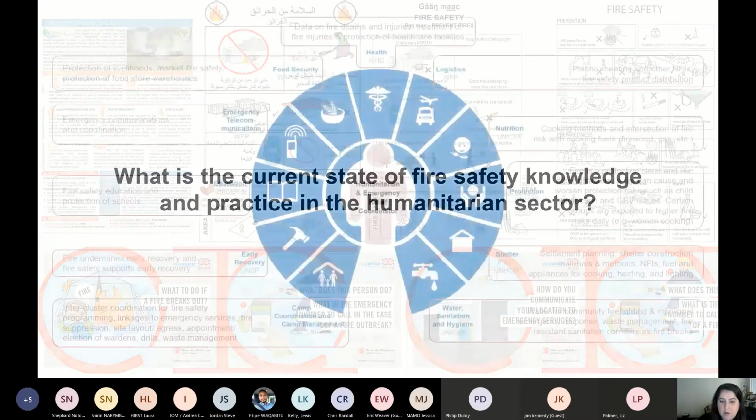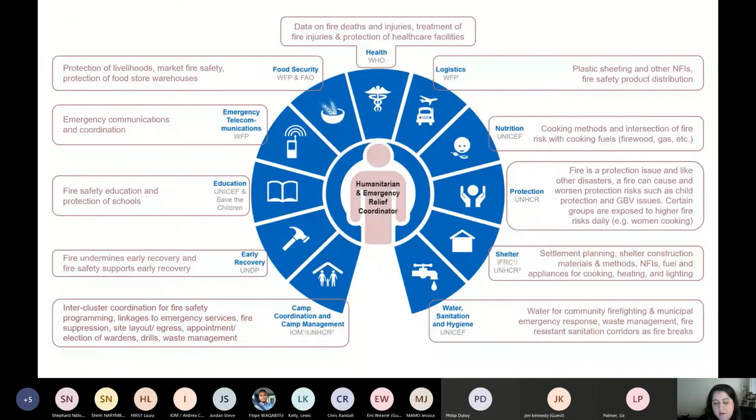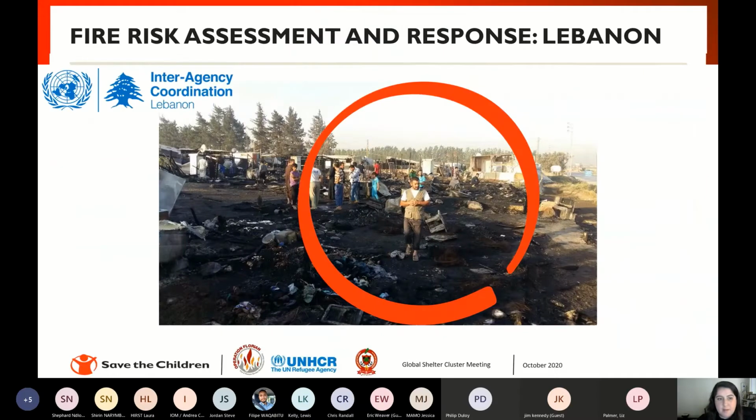safety in the future. As a cross-cutting issue, fire safety needs coordination between agencies, clusters, and often with the government. There are specific aspects of fire safety which are relevant for each cluster. Some of them are shown here. While protective actions can be taken independently by each cluster, a well-coordinated system of fire safety should be the goal. Perhaps we need tools to support interagency and intercluster coordination for fire safety.